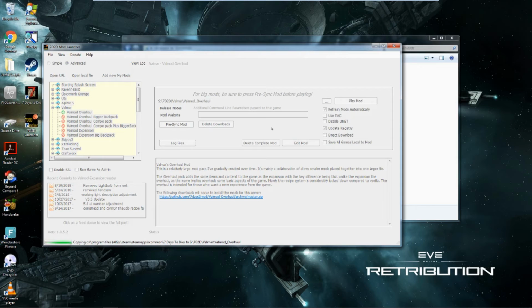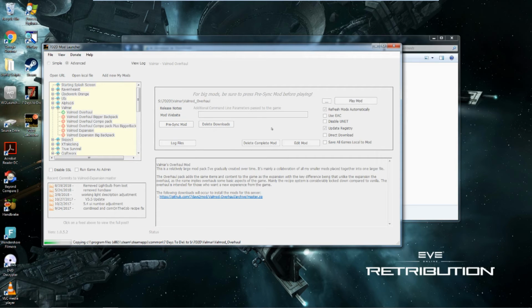What it will do is it will install a copy of that game into the folder that you have requested it to go to. It may take a few minutes depending on how big the files are that it's going to be copying and how big the mod file that it has to download and install is as well. So we're going to wait a few moments and see if this finishes without me having to do a cut.